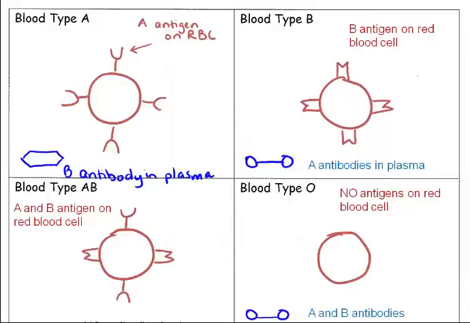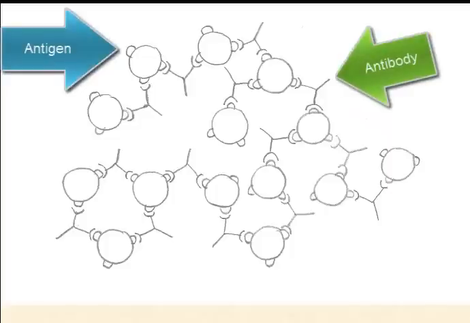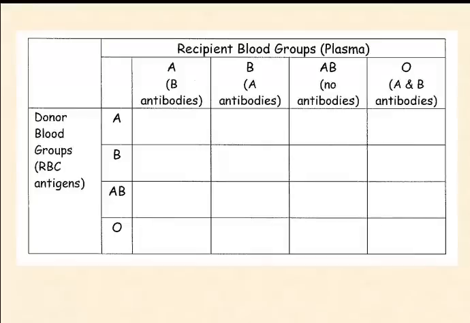Let's take a look at what happens in different transfusion situations. If blood is incorrectly transfused — for example, if blood type B is donated to a person who has blood type A — red blood cells with a B antigen will be put into a bloodstream that contains B antibodies. As a result, those B antibodies will attack those antigens and the red blood cells will end up clumping with one another. When looking at blood transfusions, it's important to look at the recipient blood groups, as there's a sea of plasma with antibodies waiting for the wrong antigen to enter. We also look at the donor antigens to see whether they're compatible. Donor antibodies can attack recipient antigens, but the reactions occur much more quickly between the recipient plasma and the donor antigens.